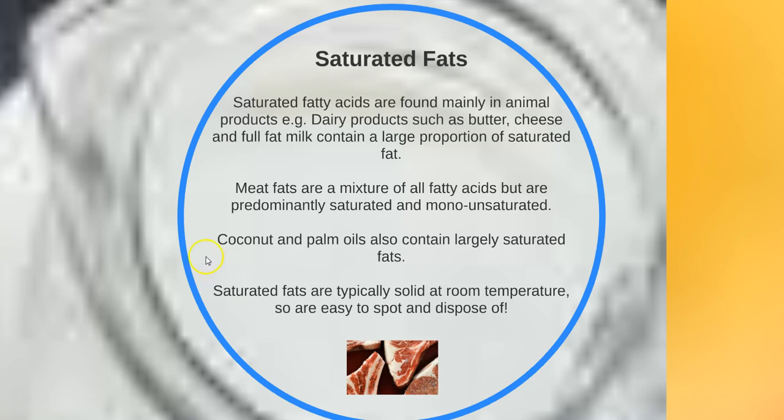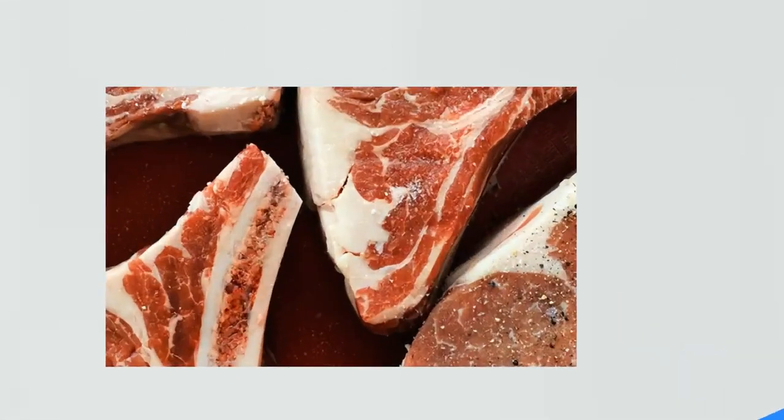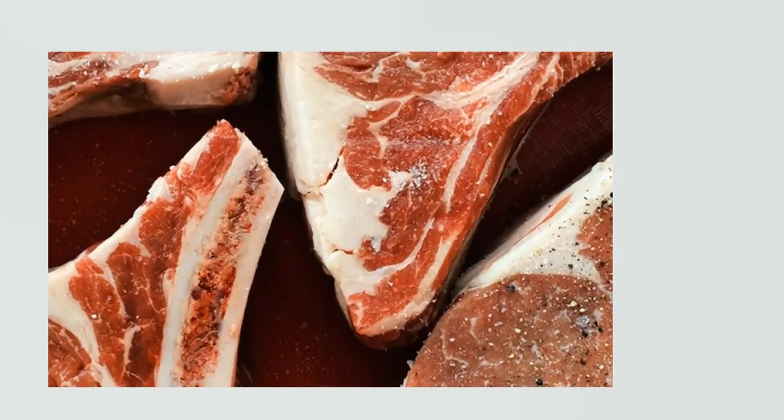And in these oil versions here, if you were to sit them at room temperature, they would solidify somewhat. You'd see a sort of white waxy substance form on top of the oil, and again, easily removed. So there we see some pretty clear examples of saturated fat here.